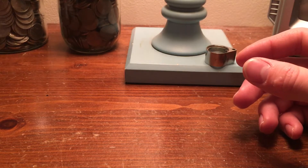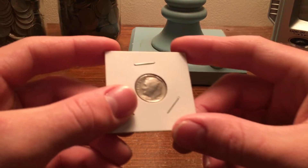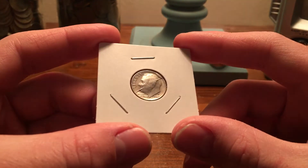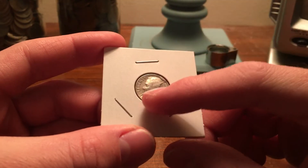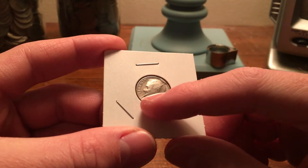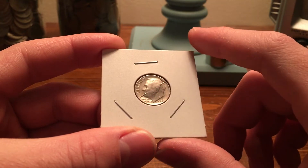Alright, so I recently found a coin at work — I found this in one of the cash drawers, and it's not something that would be easily noticed right off the bat, especially if you're looking at only the reverse. But it is a 1981-P Roosevelt dime. And as you can see, it has a large line going across here, right in the middle of Roosevelt's head.